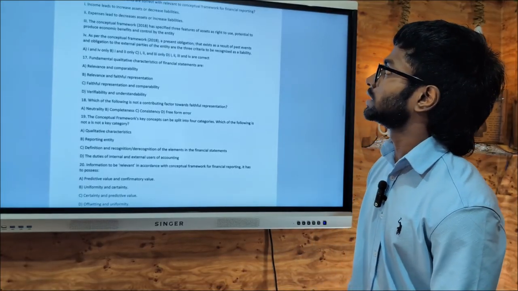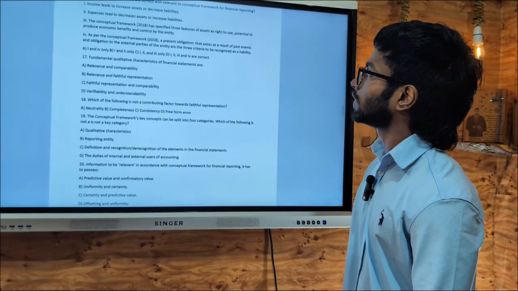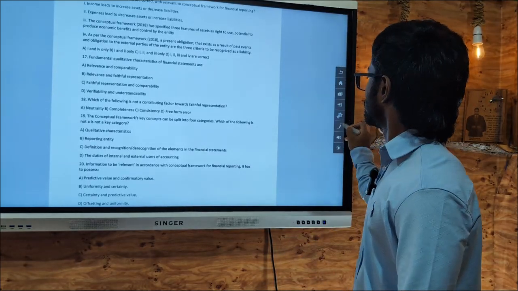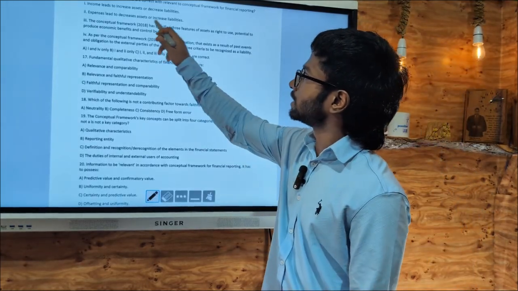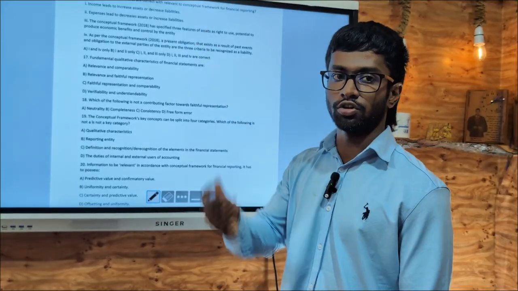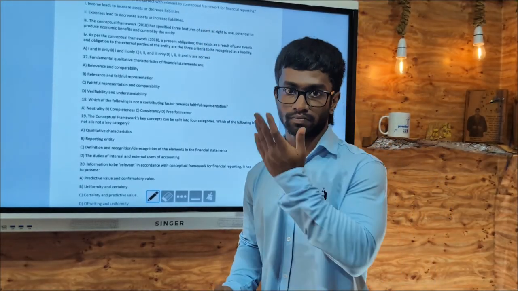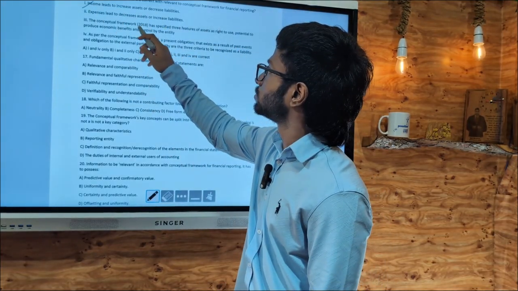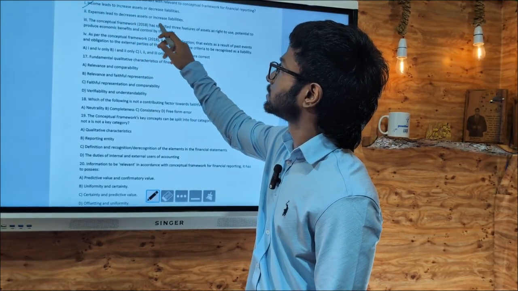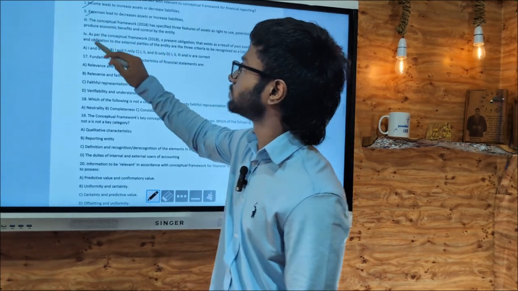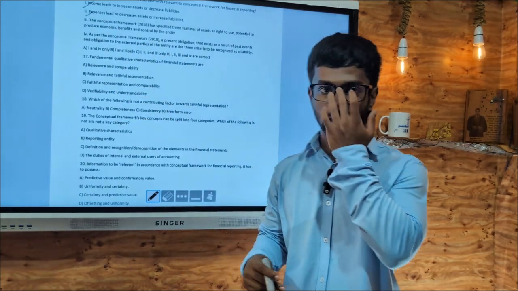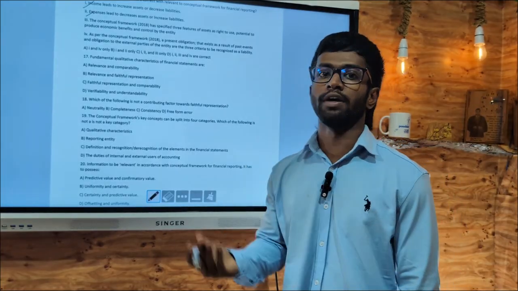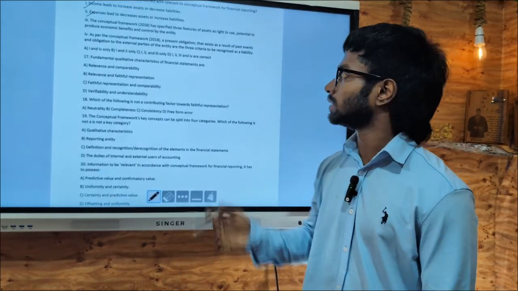Next we will talk about the next question that we have. Which of the statements are correct with relevant to conceptual framework of financial reporting? Okay. So we have to identify the correct statements. So if you take the first one, income leads to increase in assets, decrease in liabilities. That is true, no? Due to an income, your assets will increase and liabilities will reduce. Next, expenses lead to decrease in assets and increase in liabilities. That is also true. Due to an expense, when you are settling an expense, assets will reduce. If you haven't paid that expense, liabilities will increase.